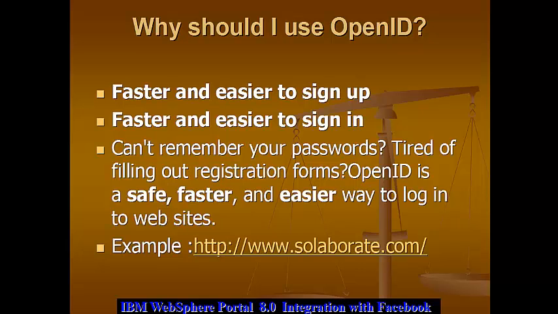So what is the use of it? Faster and easier sign up. Suppose I have a sign up form and I want to register as a first-time user. I would have to fill a long registration form on the website. But if I sign up using OpenID, most of the information I get from my OpenID provider.